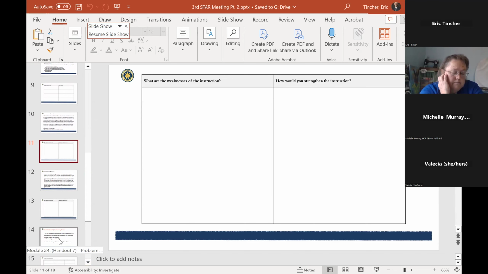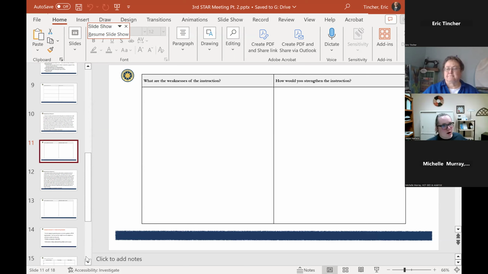Okay, what else should he do? Maybe try to work with smaller groups because he has all 12 students. Yeah, because he needs to be able to monitor their progress, right? You have to have the whole I do, we do, you do. It's got to be broken down into smaller bits.